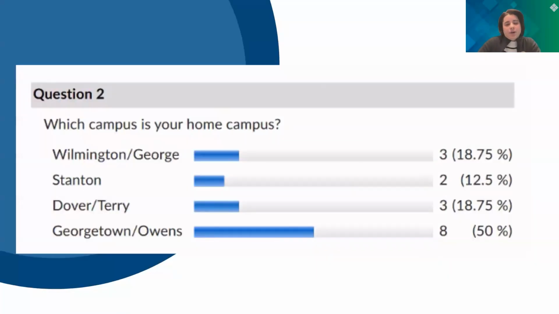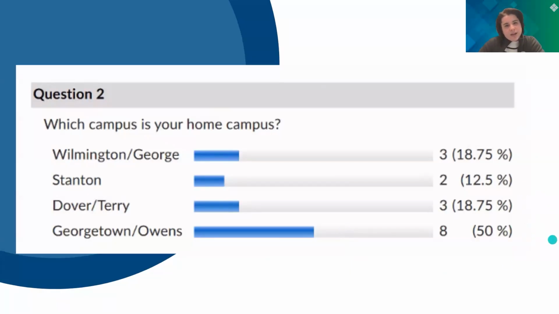This is an example of how a survey question would look in a report. This is from IDTG01. It's shown via an HTML page because that's a nice visual for us in a format like this on Zoom. An Excel sheet would be a little difficult to navigate through. You're probably not going to ask students this question, but you probably will ask a question that allows them to choose multiple responses. So we can see here that most of the respondents were from the Owens campus.